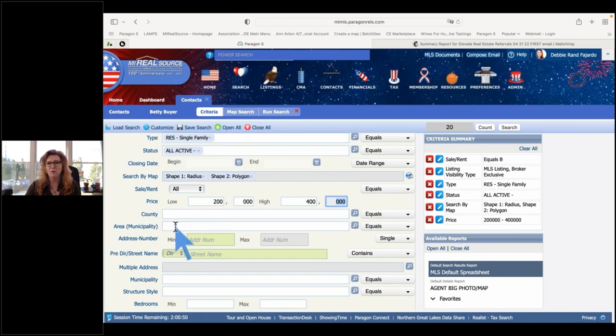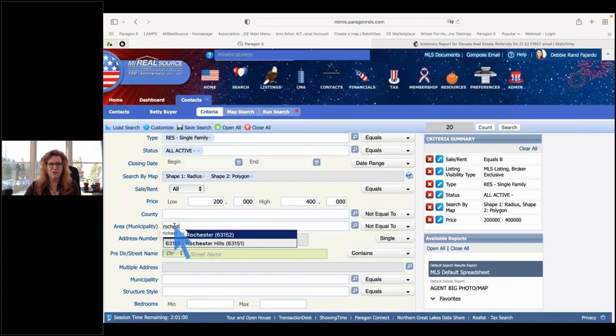Okay, maybe she wanted to stay within a particular county. Maybe she didn't want to go into Rochester. So here's a great little tool. See all these little things on the right-hand side? Equals. You can also do not equal to. So if I want, that just gave me, that reduced some 20. Oh, no, it didn't. It just changed. If I want to, wrong one, not equal to, so Rochester.